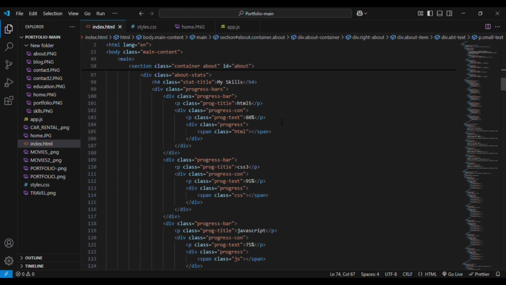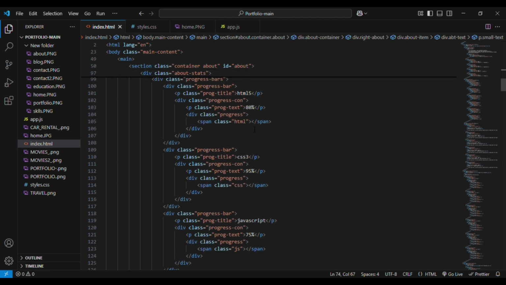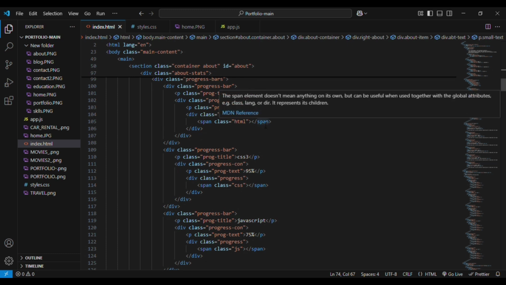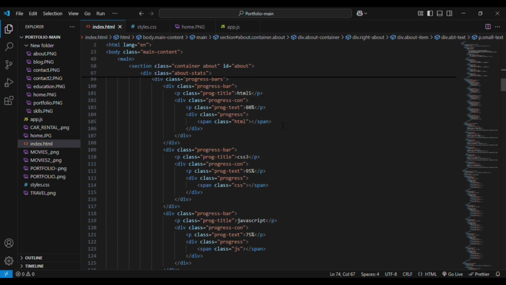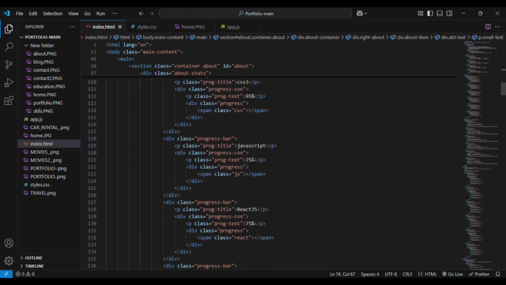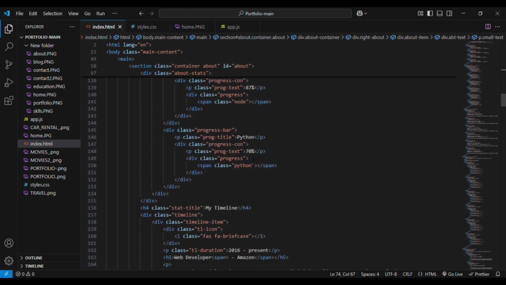Then we have another div with span element. This span element will be used for representing the width of the progress, which is mentioned here, 80%, right? So it will showcase 80% scale in the bar. The same code is copied again for 6 more times for all the required skills.